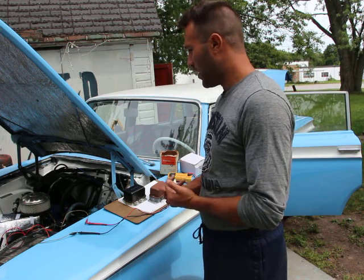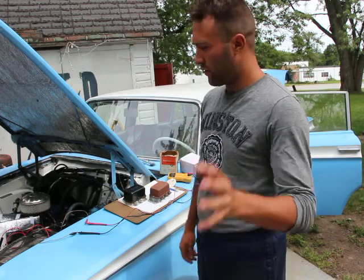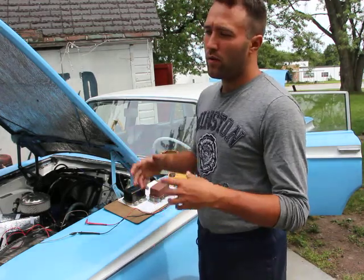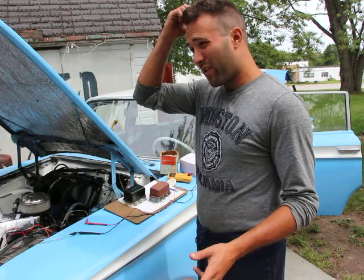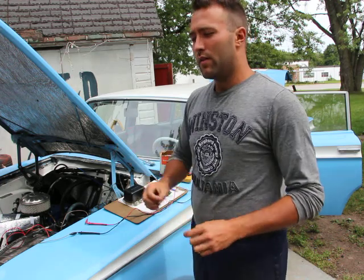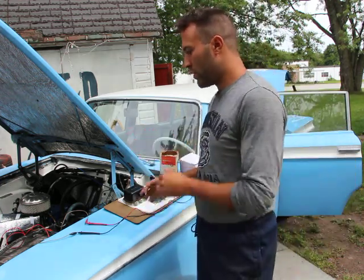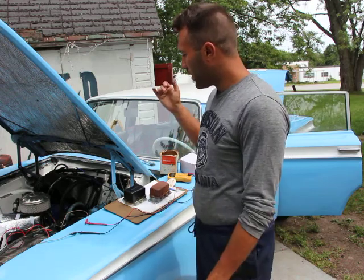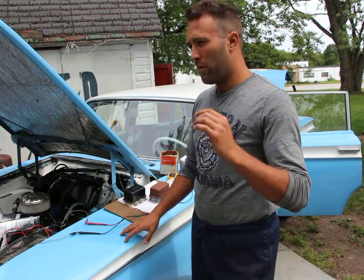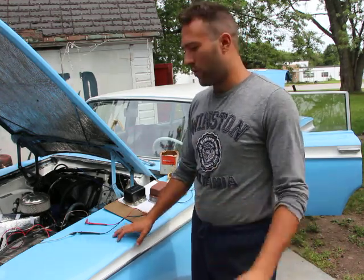So what happens is, I explained this in the previous videos, which you should watch if you want to understand exactly how these things work, the generator or the alternator's electrical output is controlled by RPMs. The faster the engine is running, the more electricity will be produced. Now, all the electrical system on this car is 12 volts. Or if you go back to the early 50s and before, it used to be 6 volts.